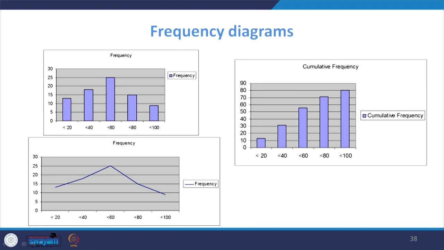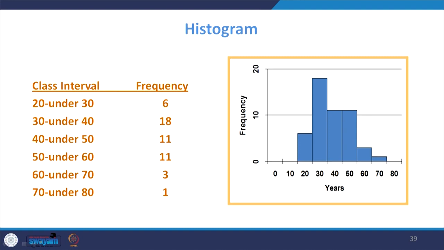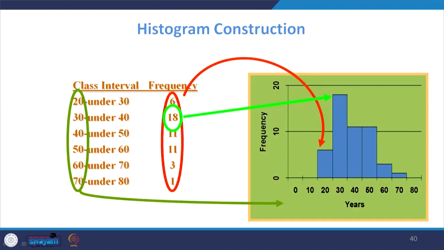It is not always that you can connect the midpoints, we have to be very careful. If the data is continuous, then only you can connect this bar with this bar. If the data is not continuous, you cannot connect it. Next one is a histogram. The histogram was constructed from the given table. You see the lower limit of the table values is on the x axis, and the frequency is shown on the y axis. You see that this is continuous data, okay, that was the histogram.